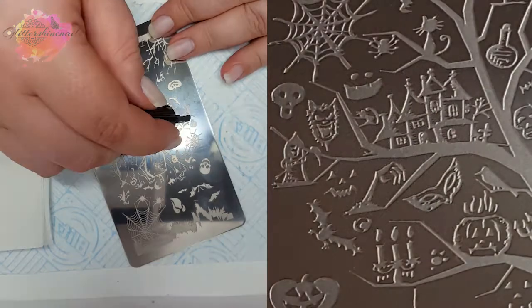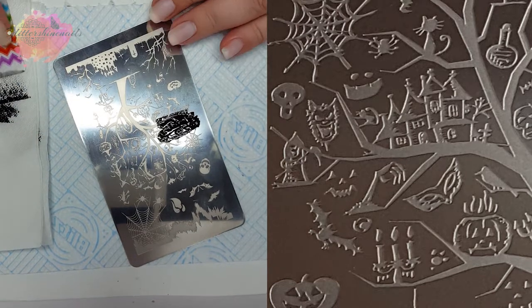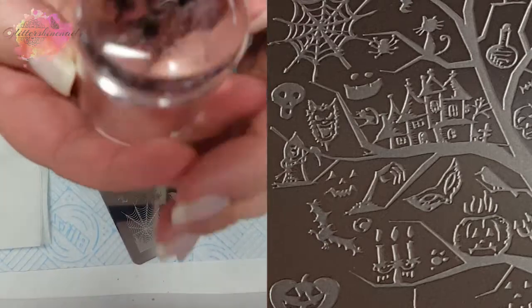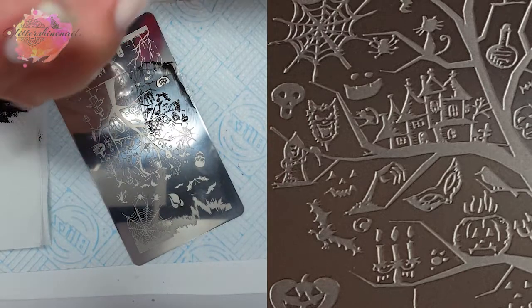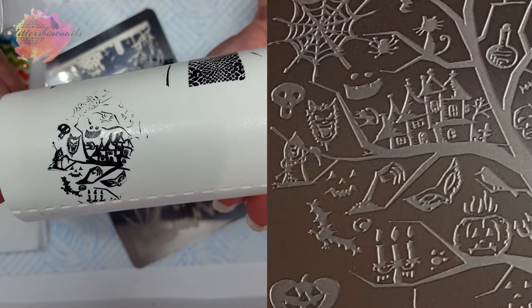Onto the infinity side, and I'm going to be taking a few swatches. This tree is what drew me to these plates in the first place over a year ago. Ejiubas plates are great value for money. 4 plates is basically what you're getting, and I paid $8.99 for these, and this is another good swatch.